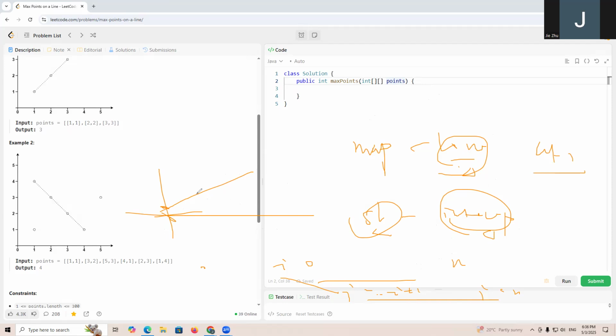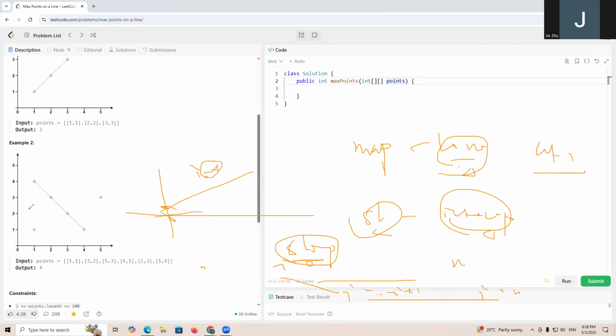If we use an integer, it may lose some accuracy. So if we can avoid calculating the intercept, and just calculate one thing, the slope, that will be better.